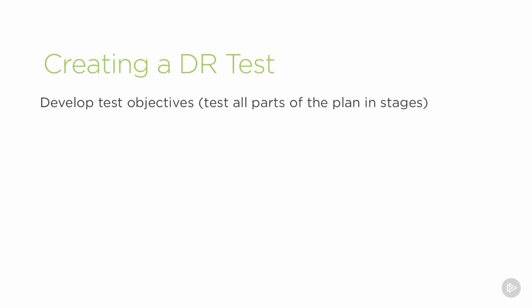When we create the disaster recovery test, we obviously want it to be thorough and complete. We develop a set of test objectives. What do we really want to test in this test? Quite often we'll test our plan in different stages for different types of events. Obviously, we don't want to actually cripple the business doing a test. So therefore we get proper approvals and seek to ensure the test is scheduled at a time where we'll minimize the potential disruption to the business.